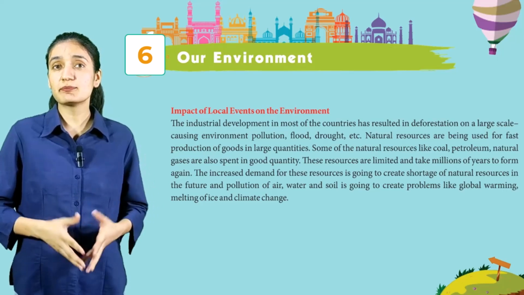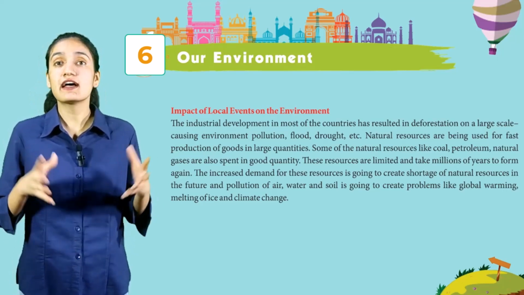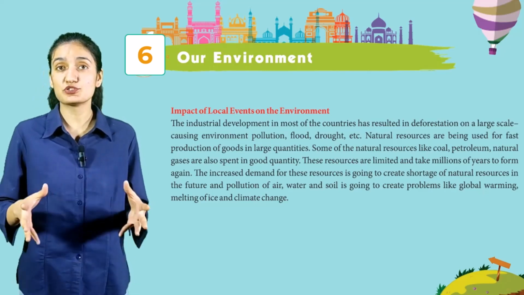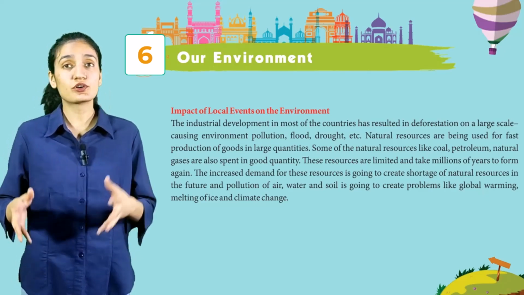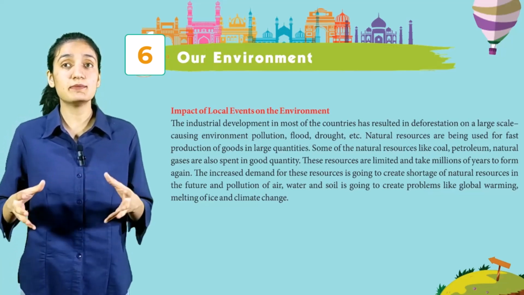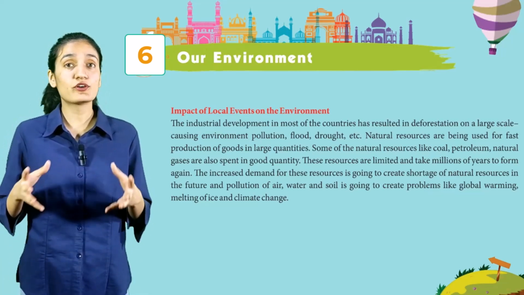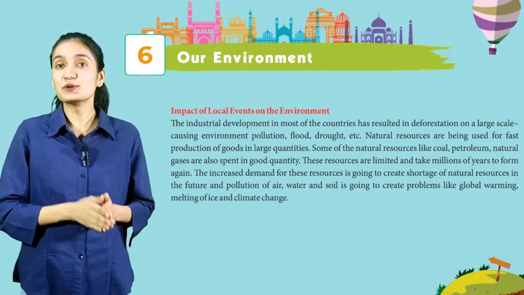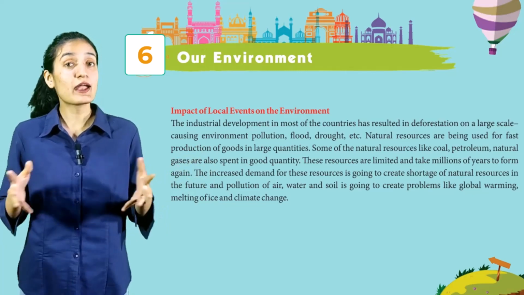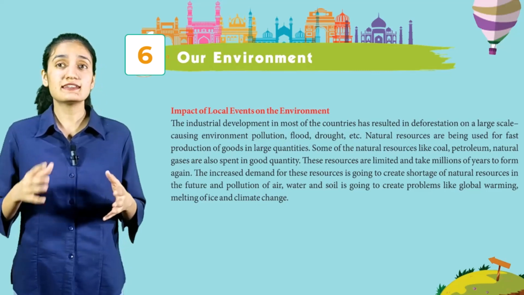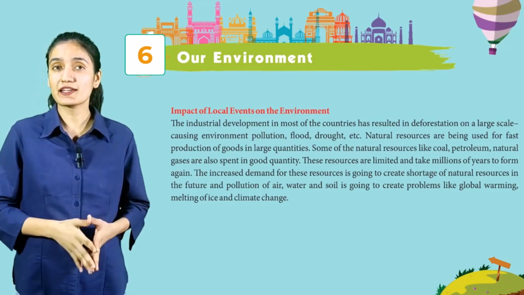The industrial development in most of the countries has resulted in deforestation on a large scale, causing environment pollution, flood, drought, etc. Natural resources are being used for fast producing of goods in large quantities. Some of the natural resources like coal, petroleum, natural gases are also spent in good quantity. These resources are limited and take millions of years to form again.